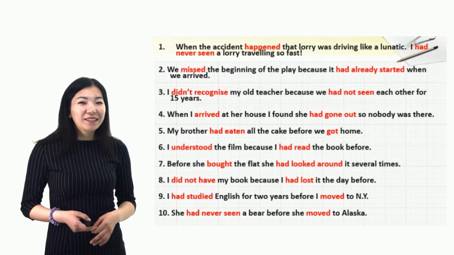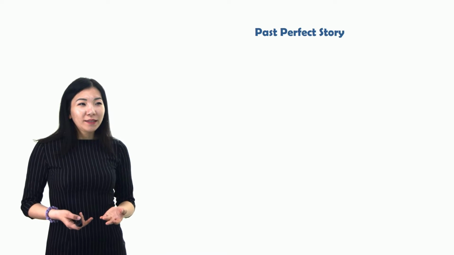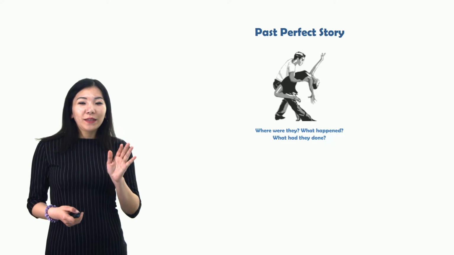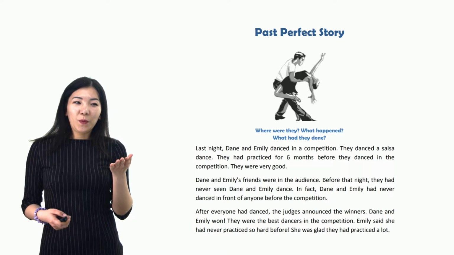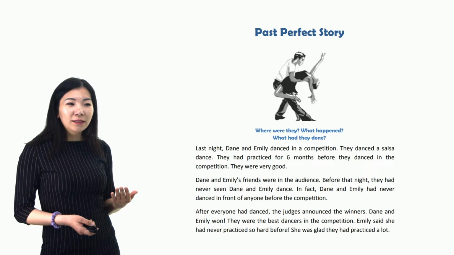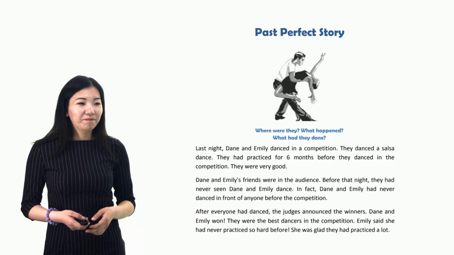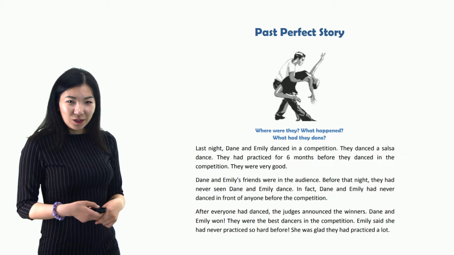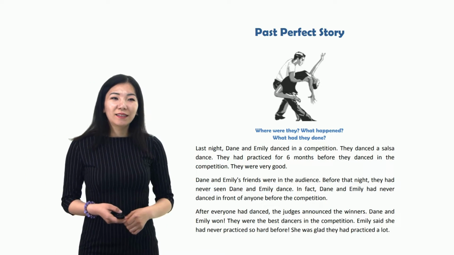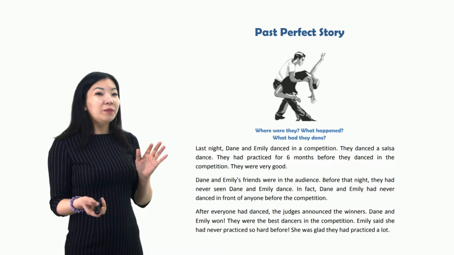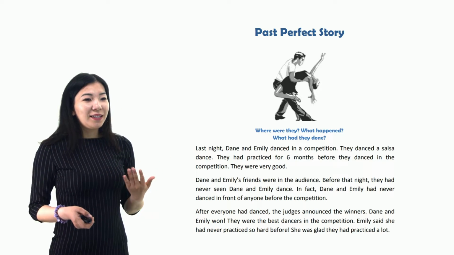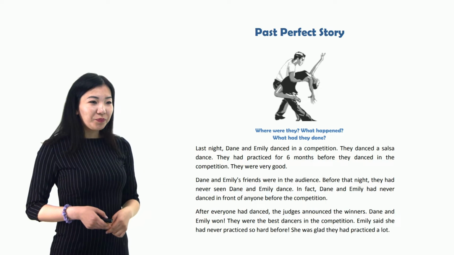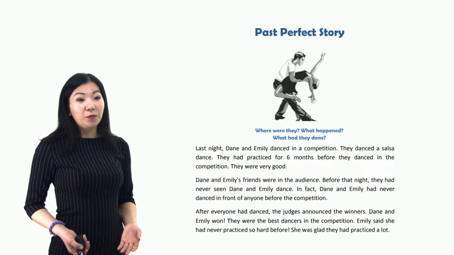All right, so let's move on. We have another task to do. So next, let me read the past perfect story for you guys. Like, where were they? What happened? What had they done? Ready? Listen to me. And of course, you can pause the video and read it by yourself. So for now, I want you to listen, and then you're gonna read it by yourself and do the task based on this information.